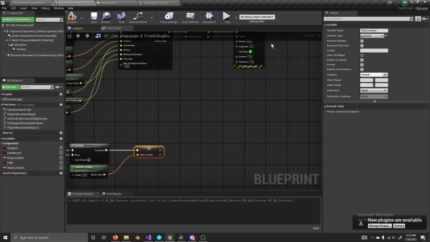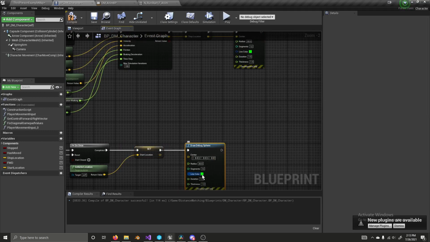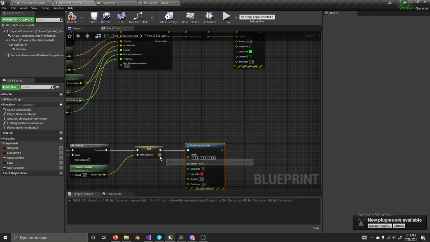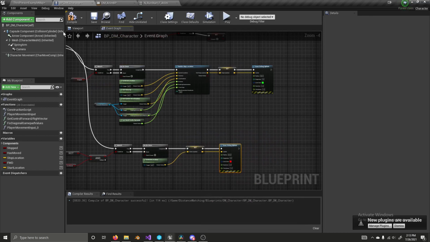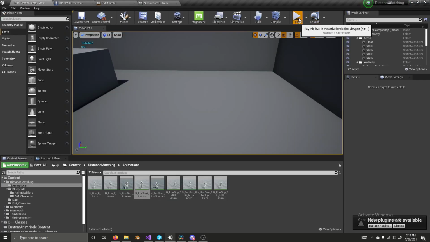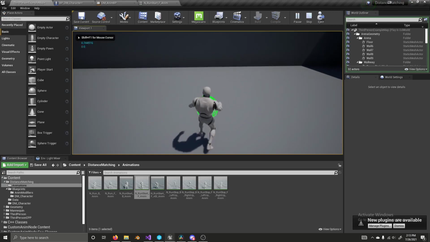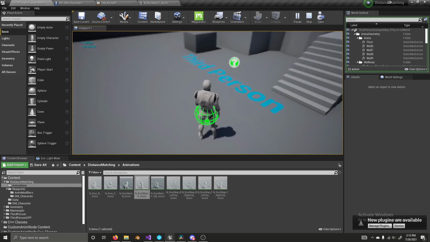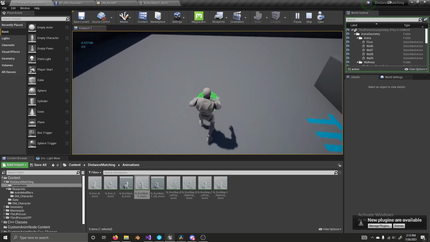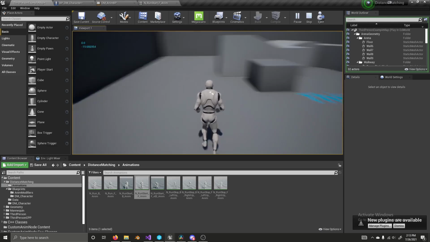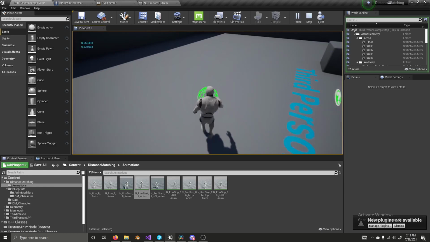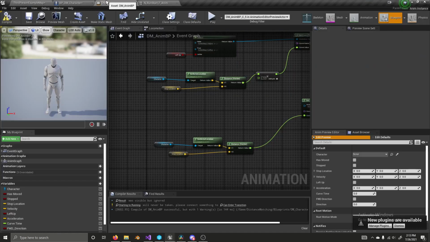And now I'm going to copy this draw debug sphere from our stop prediction. I'm going to change the color to red, and I'm going to just plug in start location to it. And now if we play, things are going to be a bit broken, but you can see that there's a red sphere, and you can see that it plays our start animation. And so that's good.